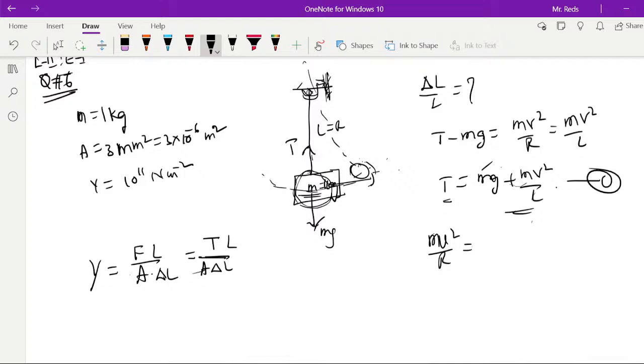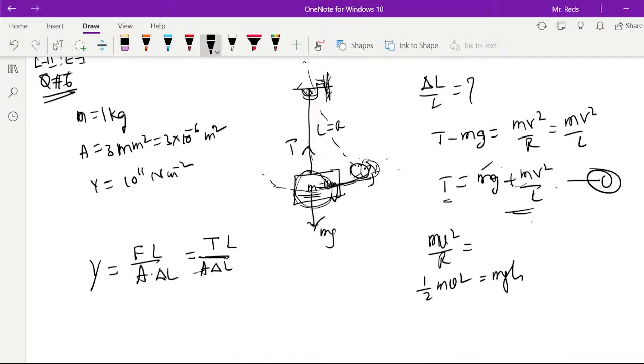By using the conservation of energy, you can say, if you are pulling it aside and releasing it, the total energy is nothing but potential energy. Once you release it, the total energy is kinetic energy, so the potential energy will be converted into kinetic energy. So you can say half m v square is equal to mgh, with h in terms of L as the height.